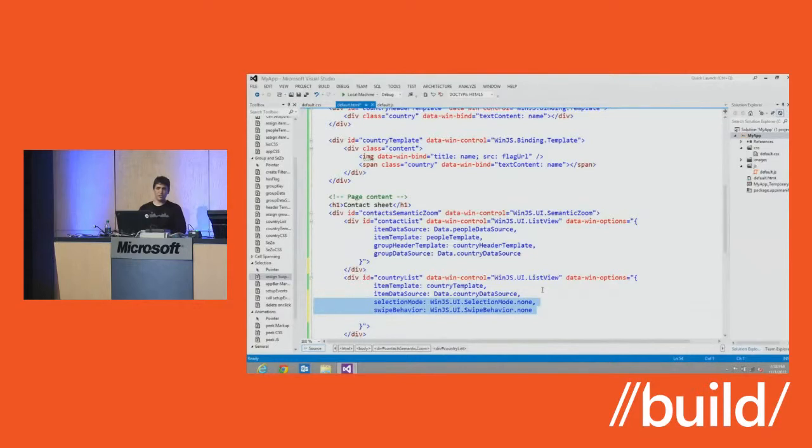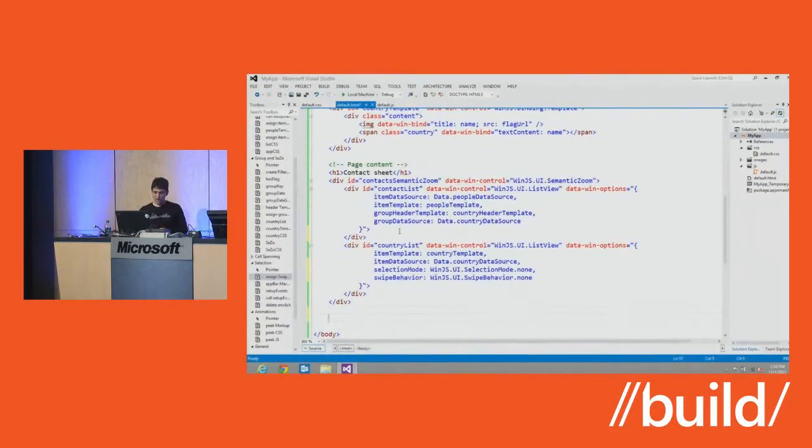So you can just do it declaratively, just like you would set your item template and your item data source. You can set your selection mode and your swipe behavior, and there's MSDN documents for the namespaces, but they're exactly as they are here. But on the zoomed in view, I do want to allow some list edits, and I'm going to show you how great and easy it is to change your data source, because now it's a binding list, which is that great observable array.